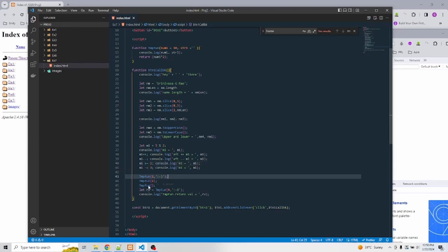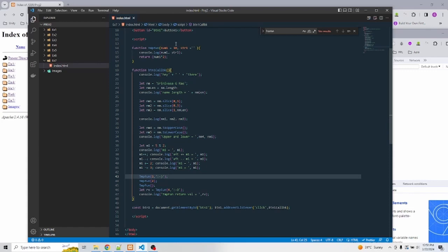And we are also showcasing a function which can take inputs and which has default parameters. So let us look at my mouse cursor. There is a function called temp_fun which has 2 input parameters. The first parameter is num1 with a default value, so if you don't give any value to this function, it will take the default value. The first variable's default value is 10, and the second variable is a string variable, and its default value is a null string. So all this function is doing is logging the number and the string, and returning the input 1, which is num1, times 2.